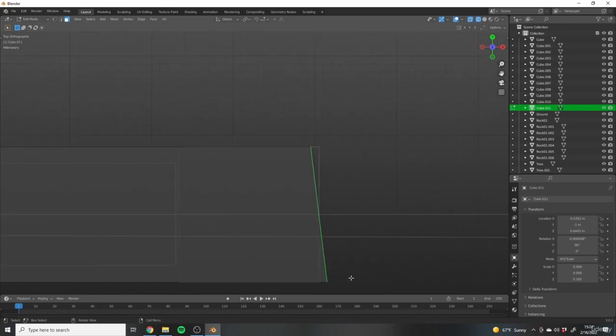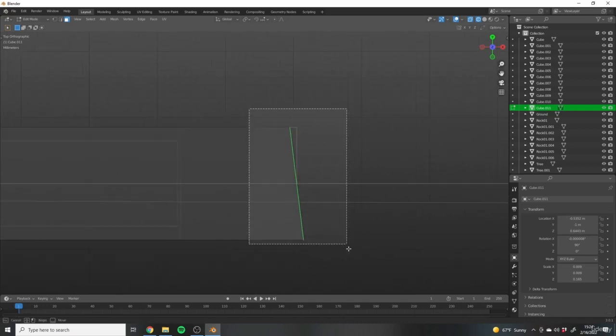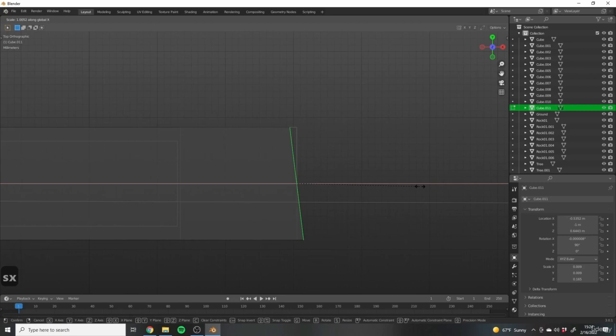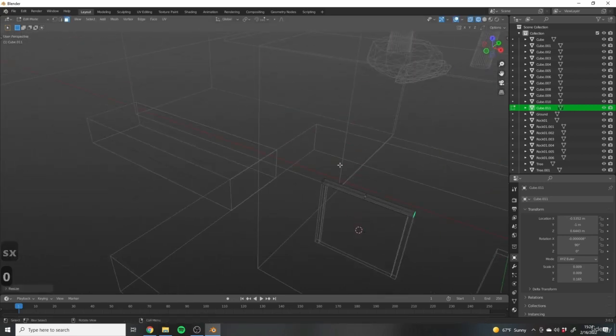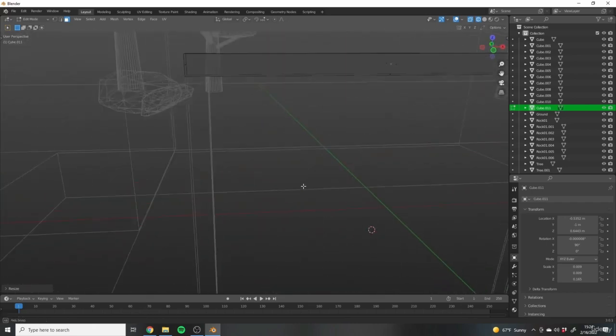So to get this to be flat again, it's really easy. We're just going to set the scale of this single face to 0 along the axis that it needs to be flat on. So this direction is the x-axis. So all I have to do is select this face and only this face, press S, X, and 0, and it will flatten that up. Same works if it's in the Y or the Z. S, Y, 0, S, Z, 0 will flatten it along that axis.